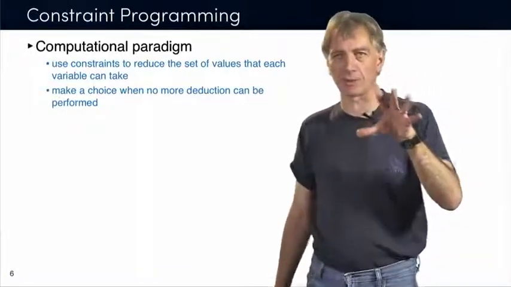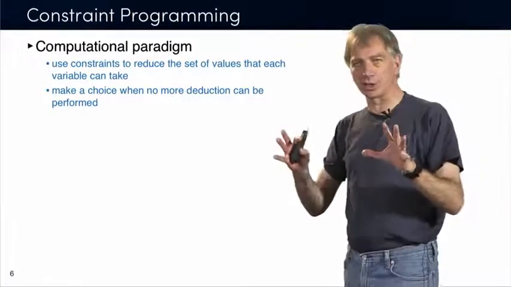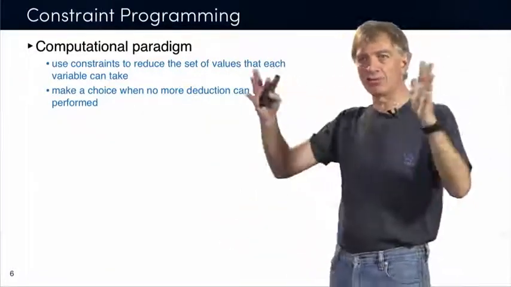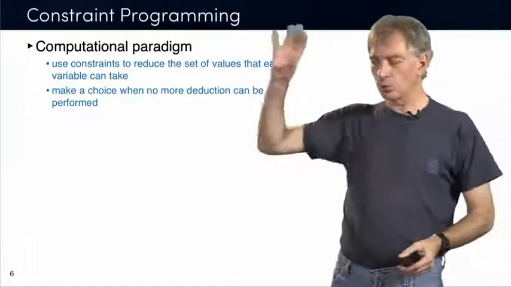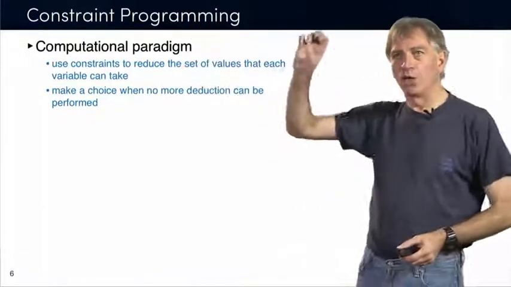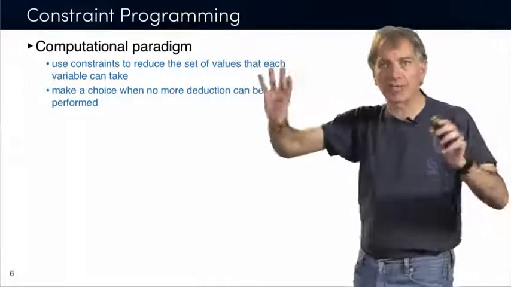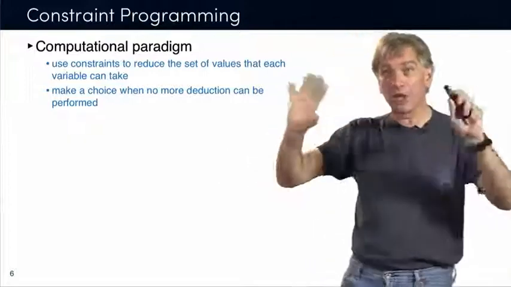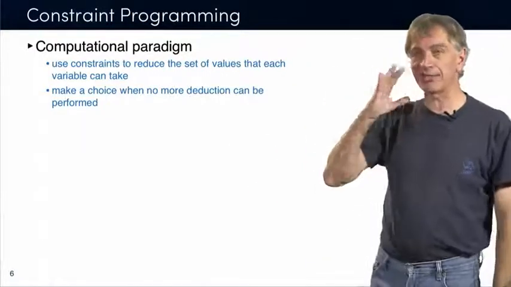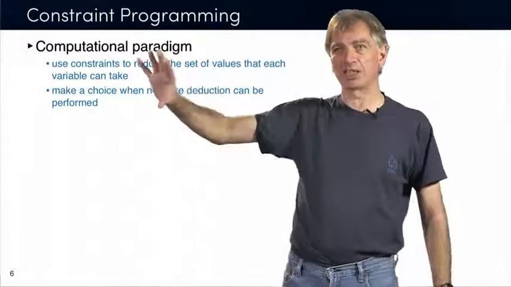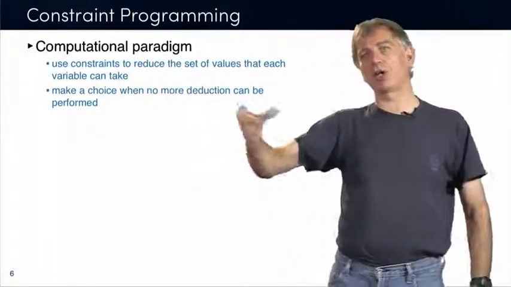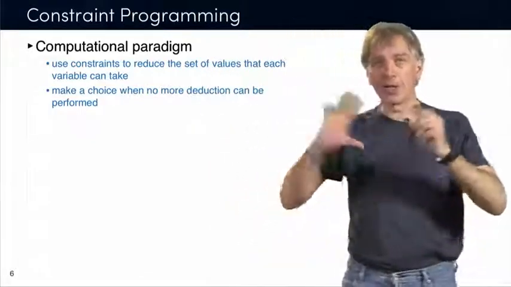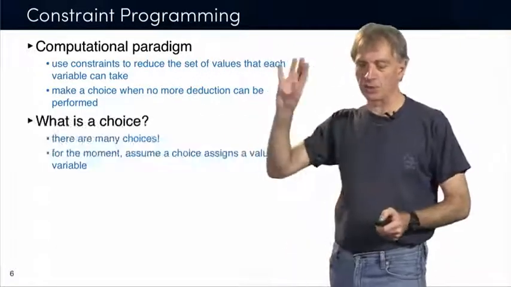The essence of constraint programming is using the constraints to reduce the search space. And the search space here is the set of values that the variables can take. So what we have done is look at which values can be removed without removing any feasible solution. We were always conservative, only removing things that we know cannot be placed there. When you do that, you reduce the search space as much as you can. And then once you are stuck, you make a choice, and that choice is going to start another set of propagation and another set of deduction. And that's the computational paradigm.